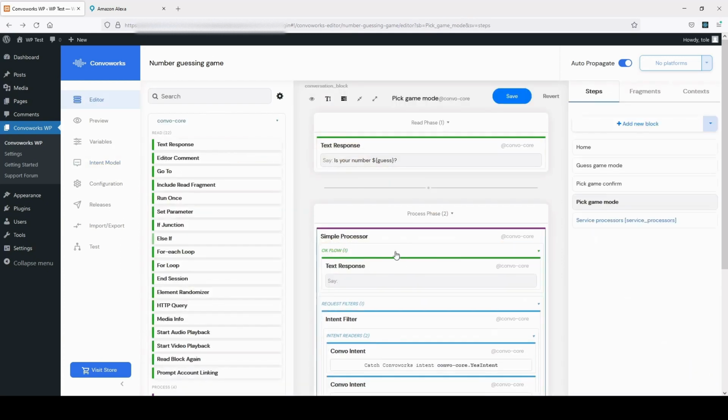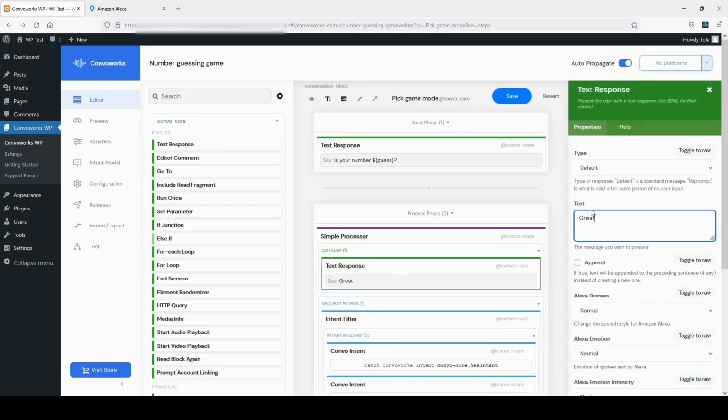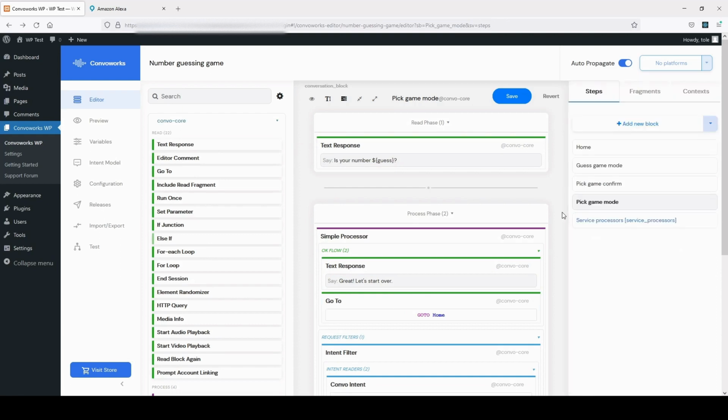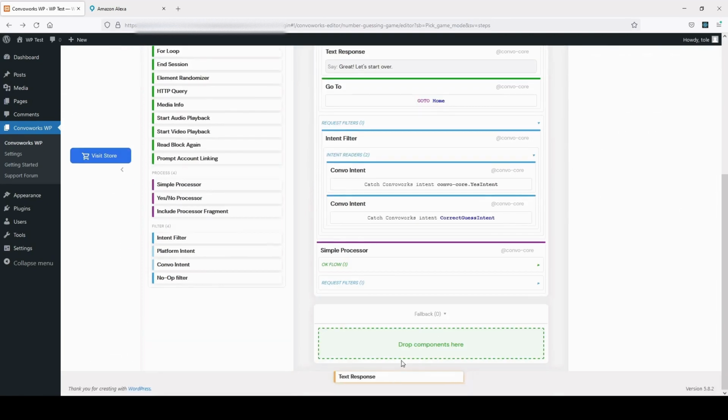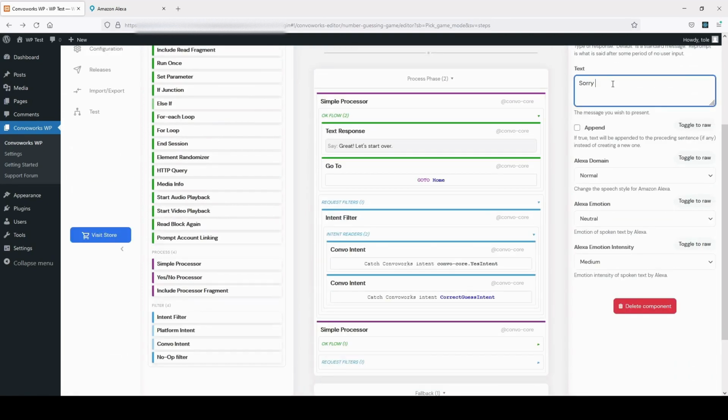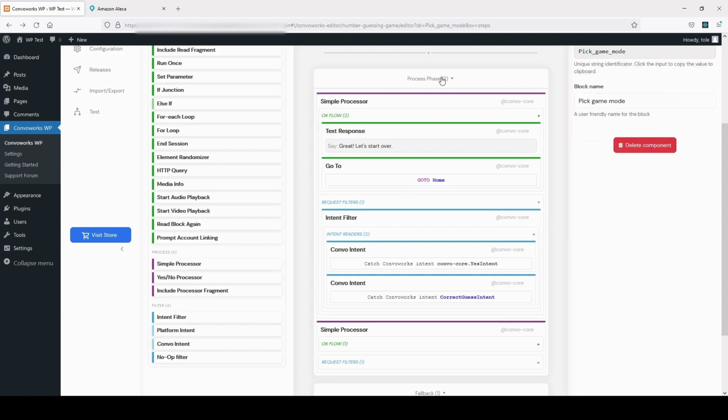Once we have the correct answer, the game is over and we should go back home where the user can start over. Do not forget to finalize fallback flow. This time we will give the user some additional hints. As we already prompted our question, there is no need to run this block again here. Our game is now fully implemented.